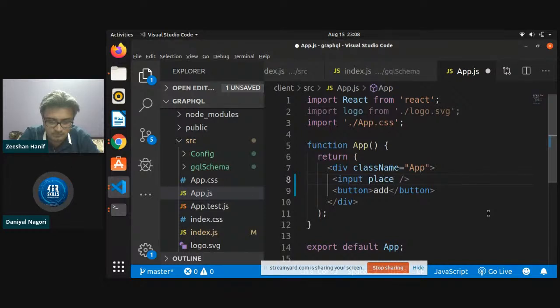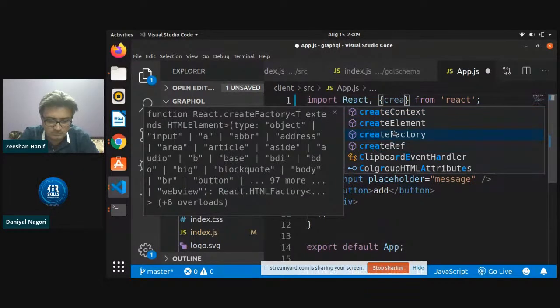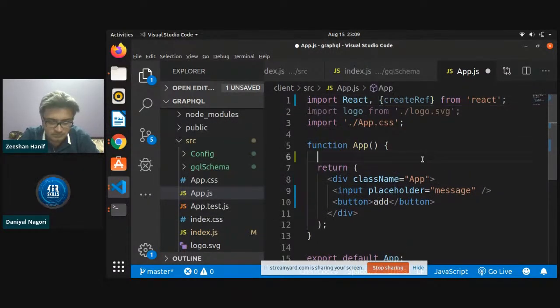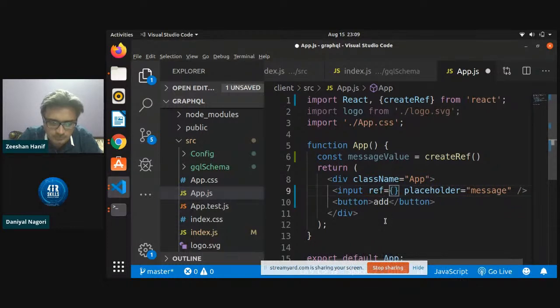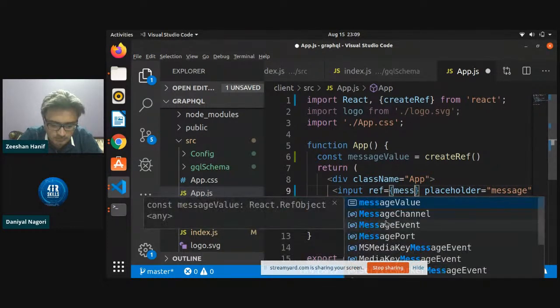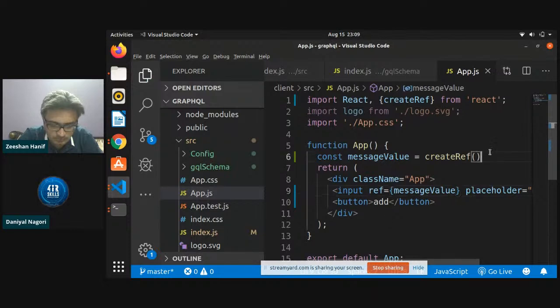You guys have done this a lot, not in development, but on websites. Whenever you go into any application, first you have the fields. So here I'm just creating the field to store the data. As you know about createRef and everything because you have already learned React, getting a message value.